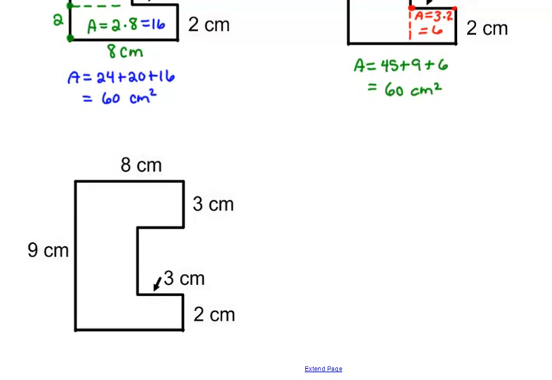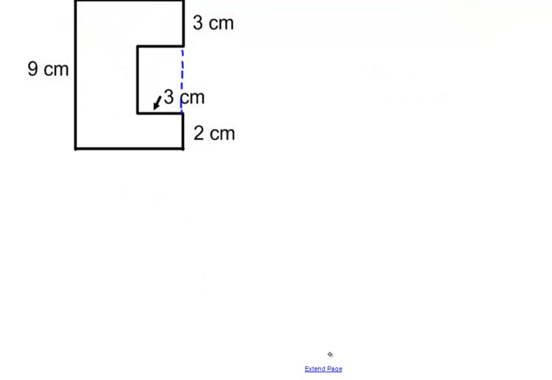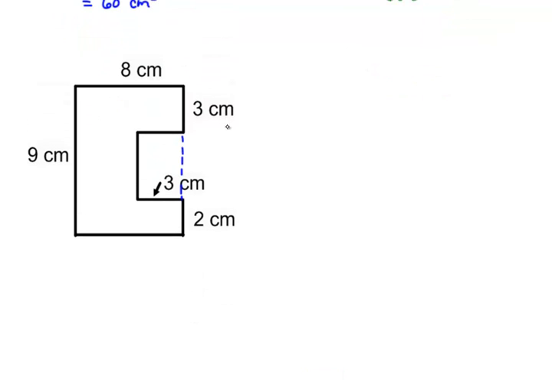Now here's when you're going to use Theorem 6. You can make one big square, a rectangle I mean. And what you're doing is you're going to first take 8 times 9. So 8 times 9 is my total area. So that would be 72 centimeters squared.